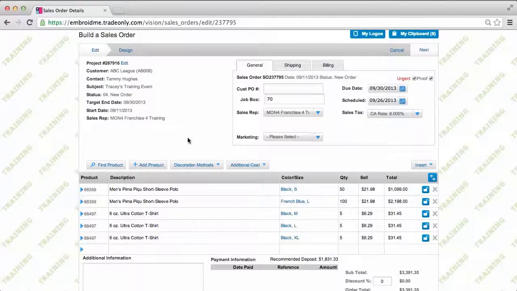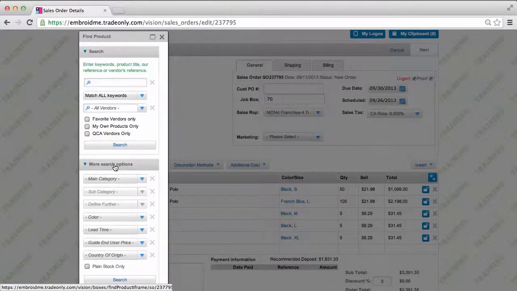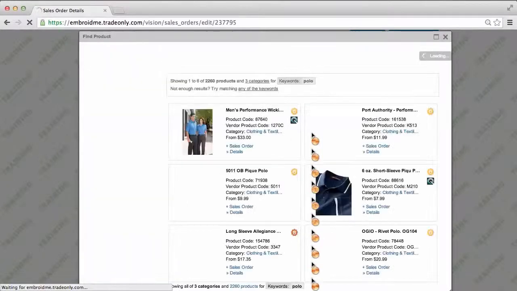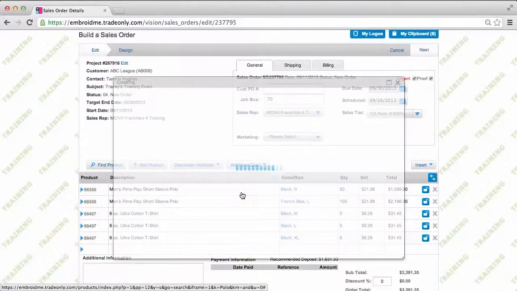Now a third way in which you can get product onto your sales order is through Find a Product. And this basically takes you to the product research area in your Vision system. And you could search by a keyword or filter using subcategories, color, and lead time, or price. So we'll put in a polo as well and just do a search. And what we can do here is we can grab this polo if we'd like and add it directly to that sales order.